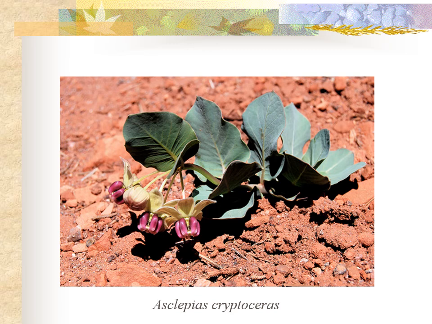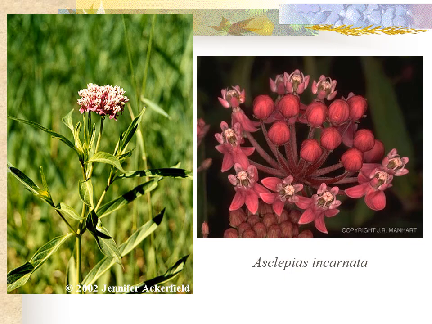Here we have a beautiful Asclepias species with quite a distinct corona. We have this really bright hood, and the horn itself appears to either be absent or kind of tucked under the hood. Here we can see another Asclepias species in which we have opposite leaf arrangement. And if we take a look at the flowers, we see both a hood and a horn projecting out of the hood.